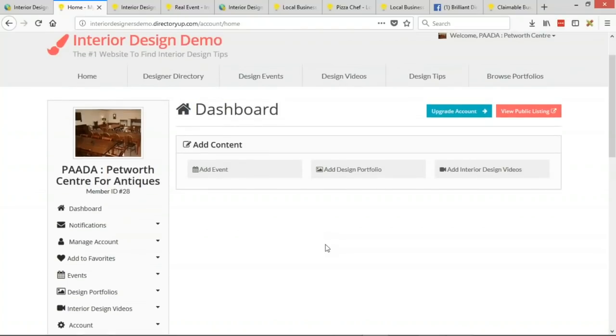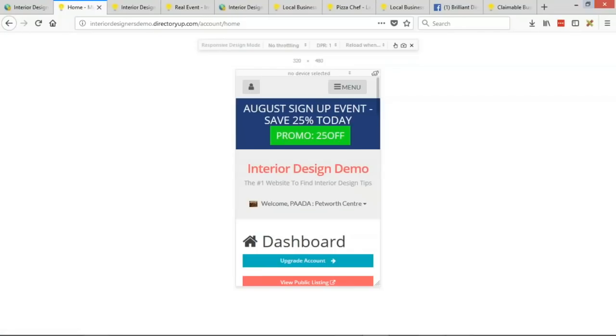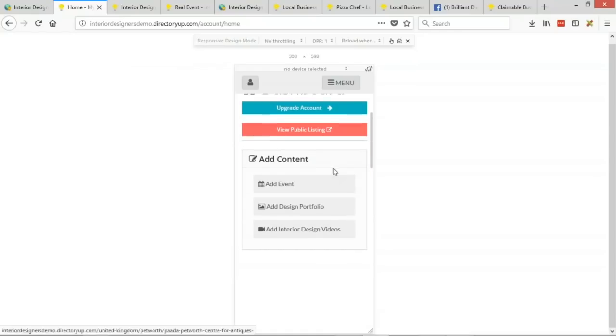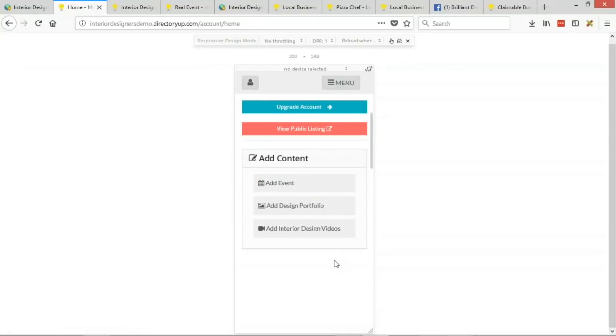So yeah, those are some new settings there for you guys to take advantage of. Anything else you want to add about that, Pat? Yeah, and I mean, we're not looking at it on a mobile display, but what I like most about this dashboard is that if you're on your cell phone, it's very, very easy to use. It's very simplified, like Jason said, and no one can get lost. And it really gets them to add the content you want them to add.